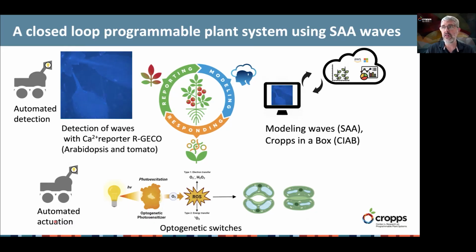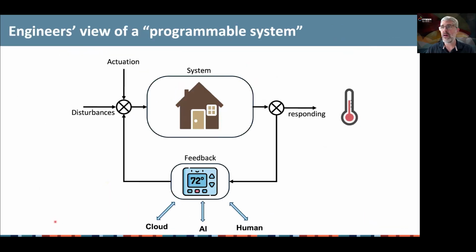And so I hope you can understand how we see this as a very transdisciplinary exemplar, just like Exemplars 1 and 2, and how such technology could only be achieved with something like an STC. Now, I want to switch how we talk about this a little bit moving forward with an engineer's view of a programmable plant system.